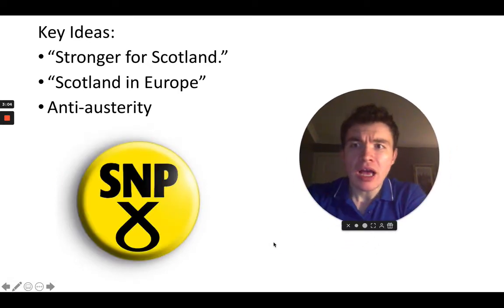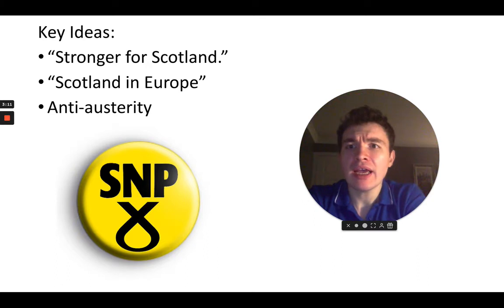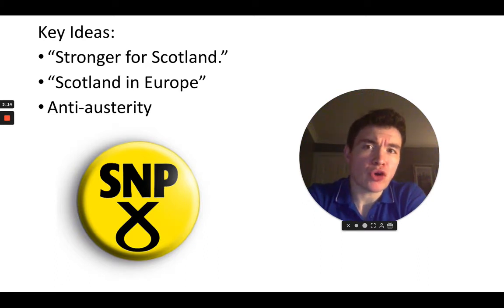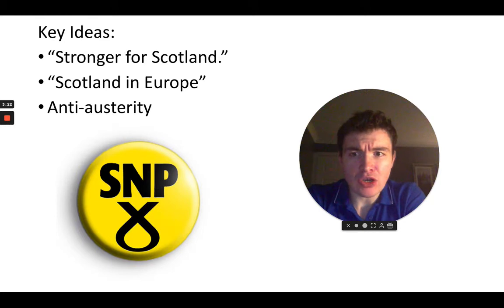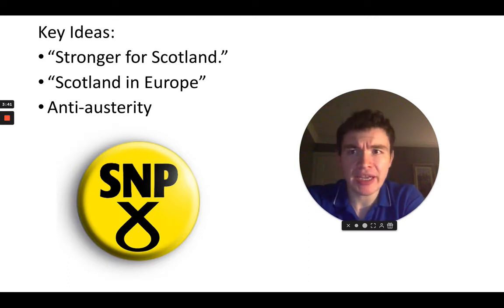I'm going to look at simply three key ideas that have defined the SNP over the course of the last decade. One of their ideas came to prominence just after the referendum in 2014, and that was stronger for Scotland. In fact, a lot of SNP supporters, you will see badges or window stickers in their car that still say stronger for Scotland. It's become a key phrase of the SNP, a key soundbite that they've used, but they obviously pin that to different policies. That is a theme that runs right throughout their campaigns.